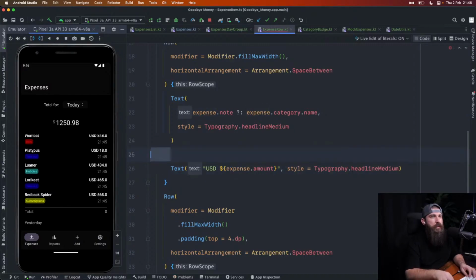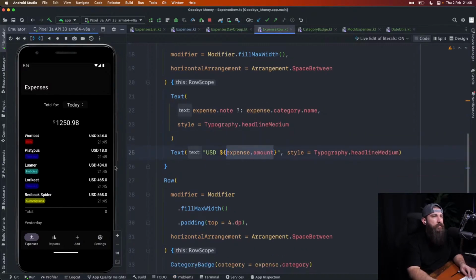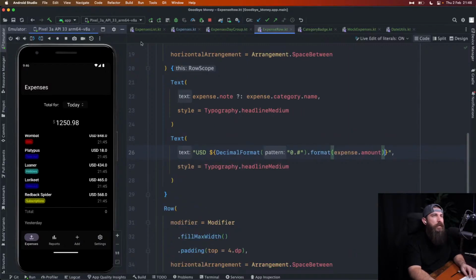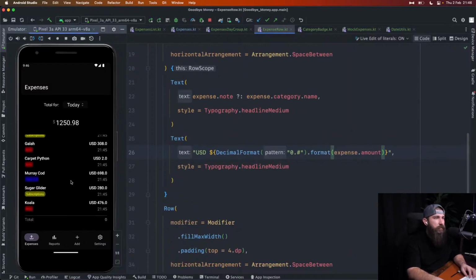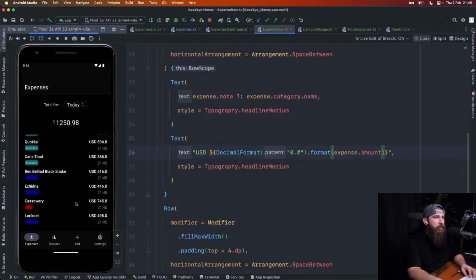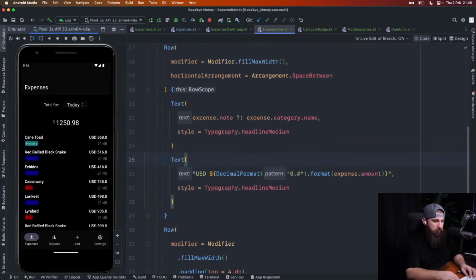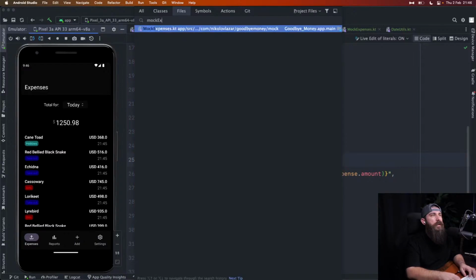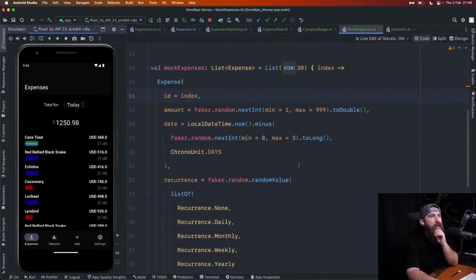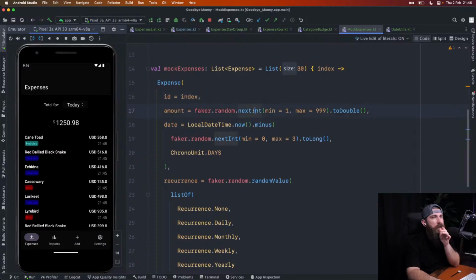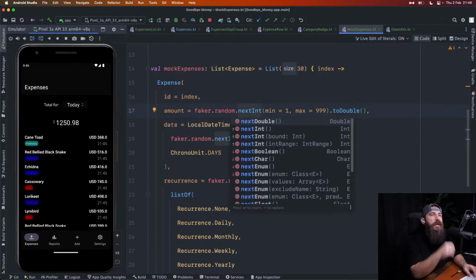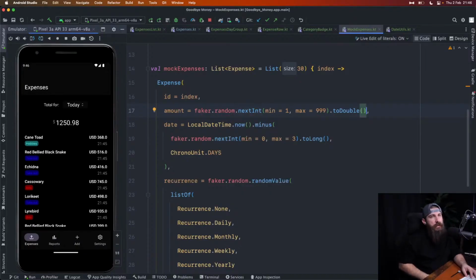So I want to render this instead, and then we'll see if we get 0.0, 0.0, 0.0. I'm not sure, because this is a random integer. Let's see, mock expenses. To be more correct, the amount should not be an integer. So we can get it to double.